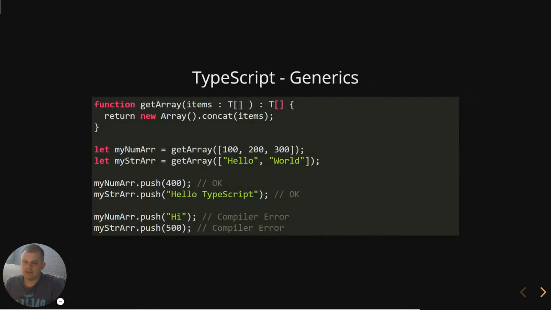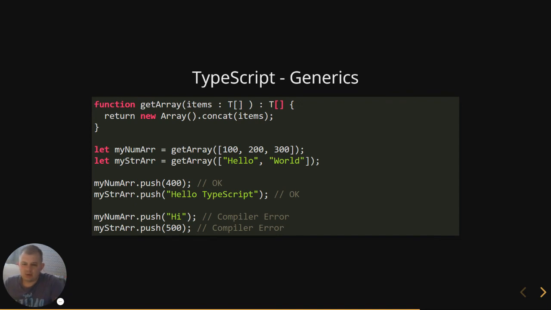Next slide. TypeScript generics. In this section, we will learn about generics. When writing a program, one of the most important aspects is to build reusable components. This ensures that the program is flexible and scalable in the long term. Generics offer a way to create reusable components. Generics provide a way to make components work with any data type and not be restricted to one data type. So components can be called or used with a variety of data types.